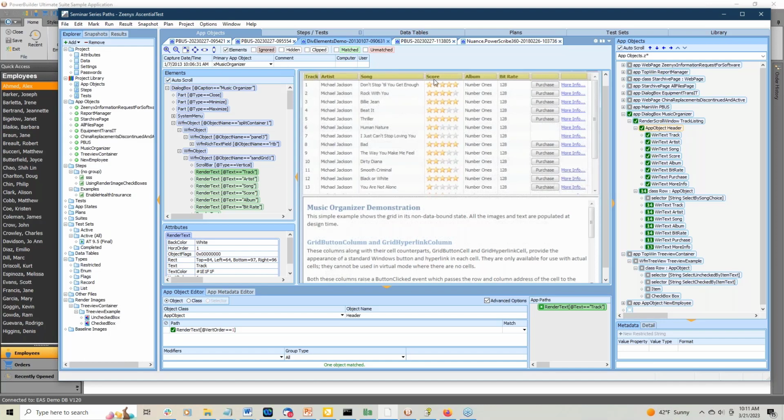And so when I click on the header, you notice that the header lights up. And if we look at the path of the header, we see that it's the render text. And you're going to see that with render text, when it's a pattern that's arranged like this, there's two very useful attributes. One of them is called vert order, which is the vertical order. And the other one is called hors order. And you can see them both here if we just click on a piece of render text. We see the hors order here, and we see the vert order here. So those are two key attributes of a piece of render text that will allow you to form a table.